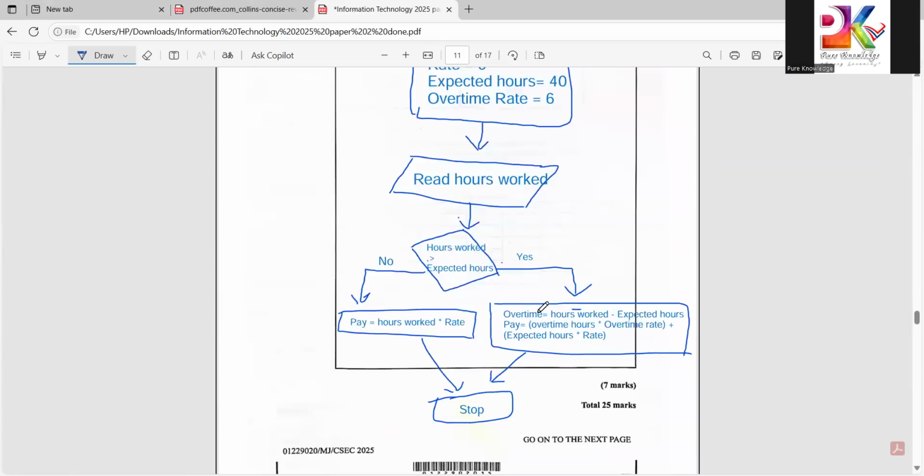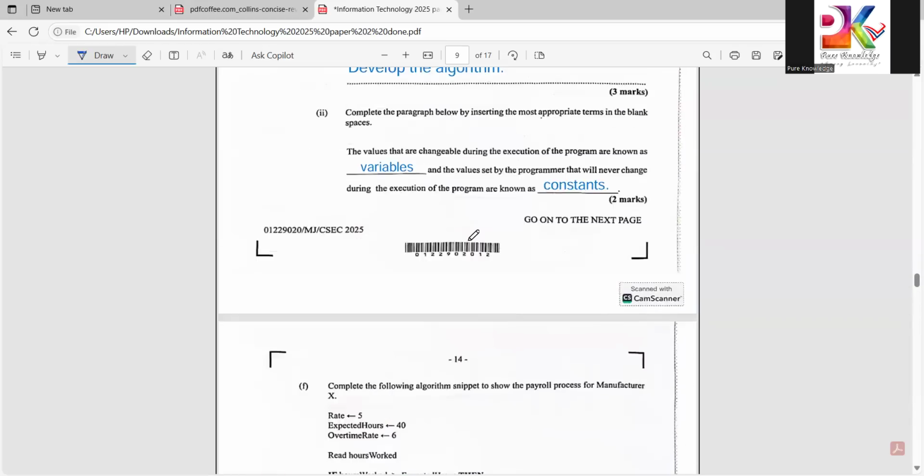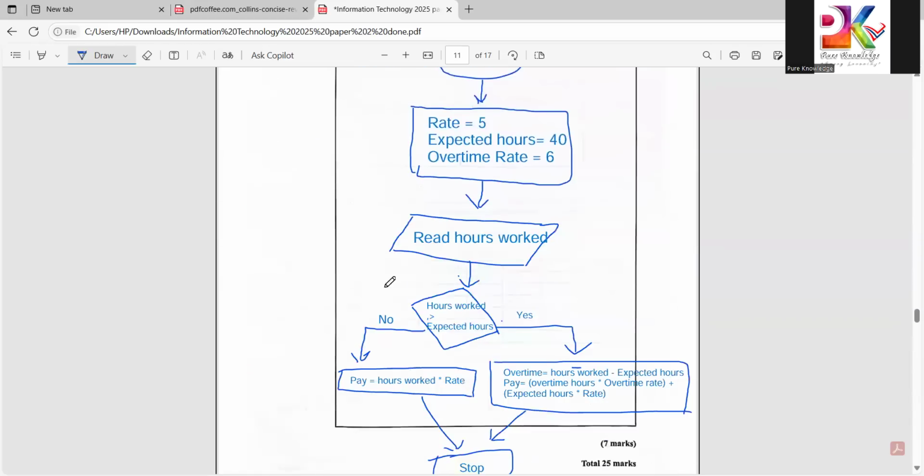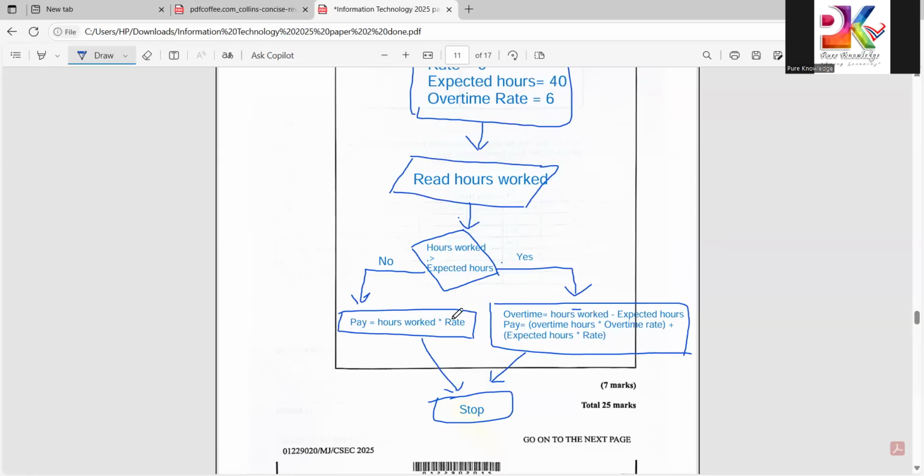And we're gonna say overtime equal hours worked, expected hours, and then pay we're going to replicate all of that here. And if no, we're going to put this here. If no, we're going to say pay equal hours work times rate, and then we have stopped there. All right?